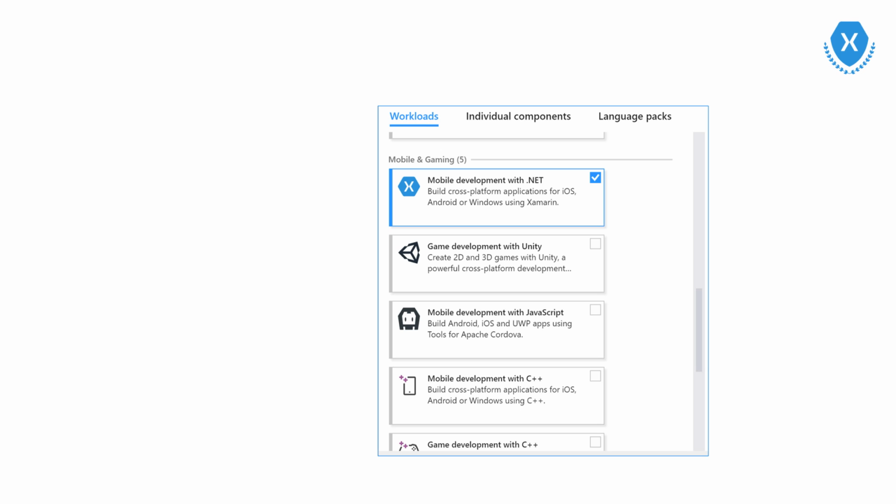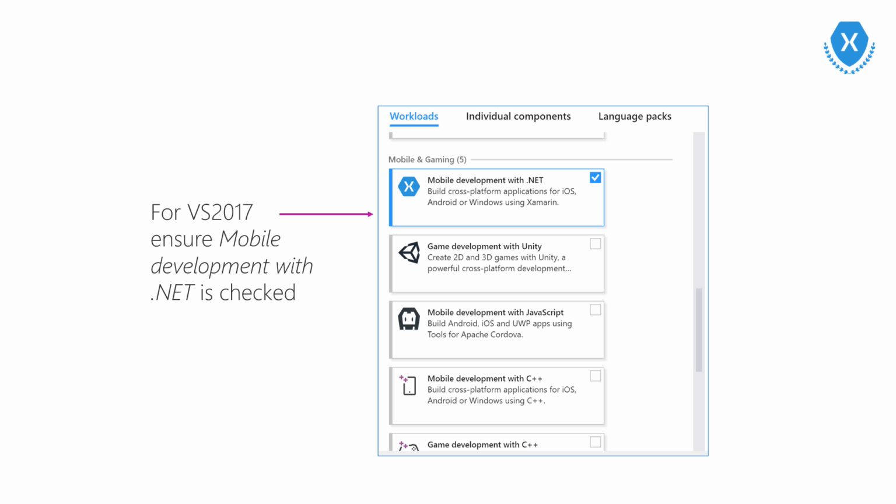Installing Xamarin on Windows can be done from the Visual Studio installer, either 2015 or better yet, 2017. And you can even use the free Visual Studio 2017 Community Edition. And if you don't have Visual Studio installed yet, then the Xamarin tools can be installed directly from that first run of the Visual Studio installer. And if you already have Visual Studio installed, you can relaunch the installer and add it in afterwards. Of course, just make sure you've checked off mobile development with .NET.